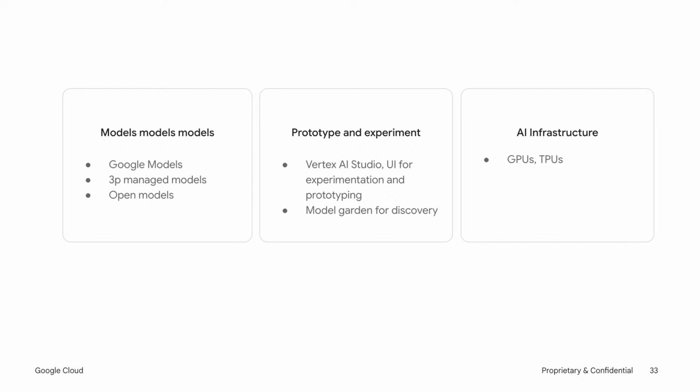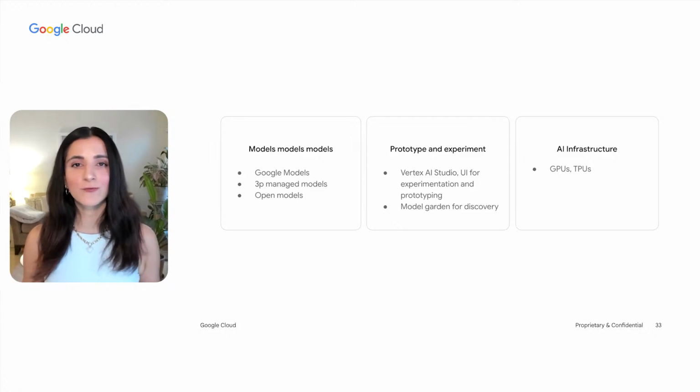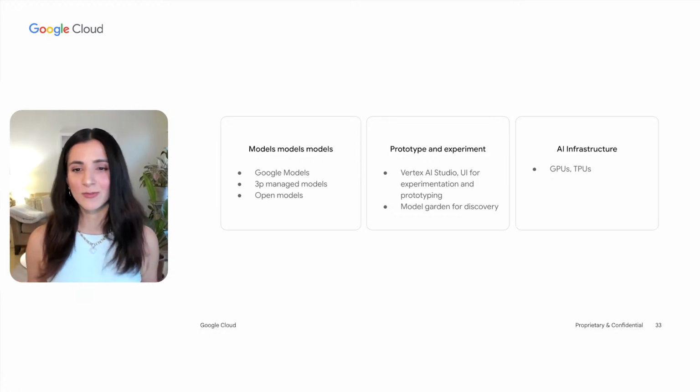Then we looked into some tooling that helps to support and host these models and helps you to experiment and build with them. We have Vertex AI Studio, which is that UI environment for experimentation and prototyping, and Model Garden, which helps you to discover all of these different models. And lastly, something I didn't talk about too much today, but all this is built on top of our scalable cloud infrastructure, and that's the GPUs and TPUs and compute that really powers all of your inference requests, all of the training jobs, and really every application that you are building on Vertex AI within Google Cloud.